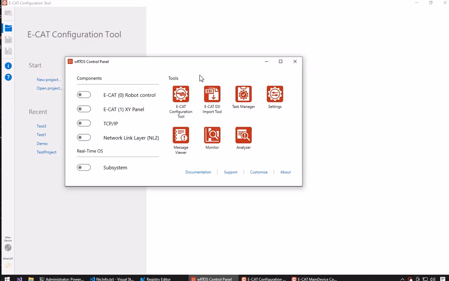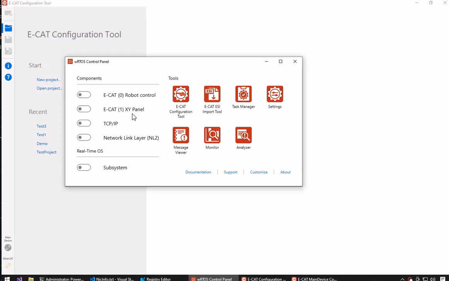The last scenario is offline edit. Previously, we always connected to an E-CAT main device when we used the configuration tool, but this action requires the subsystem, the NI-L2, and the E-CAT instance to be started. It will take some time.